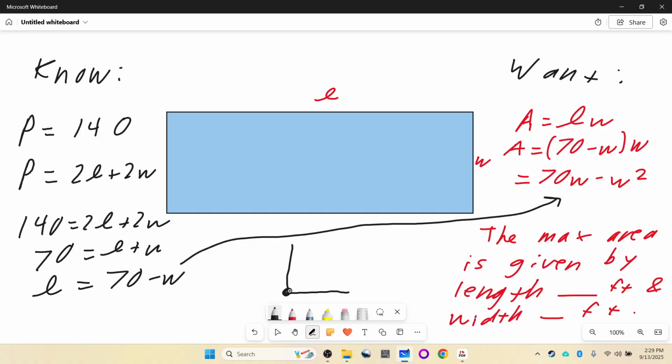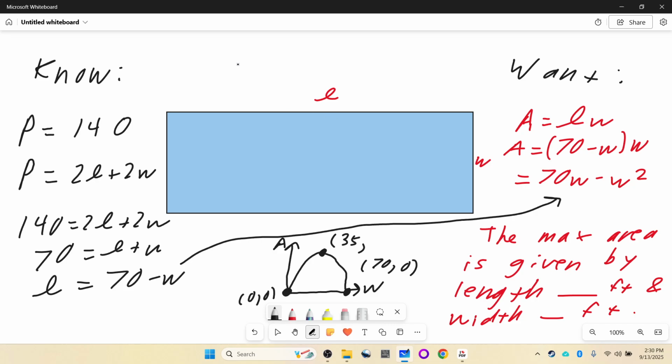But if I use the first form here, area equals 70 minus W times W, I can say there's an x-intercept at 0, 0. And if this is W and this is A, there's another intercept, or W-intercept, I suppose, because it's crossing the W-axis, at 70, 0. And it goes up and back down. And by inspection, or by knowing how quadratic equations work, you can say it must be in the center. This is true for parabolas: if you know the 2 zeros, the vertex is exactly halfway between them.